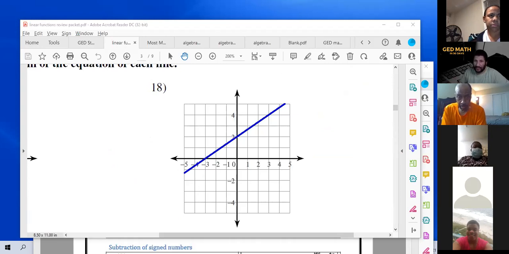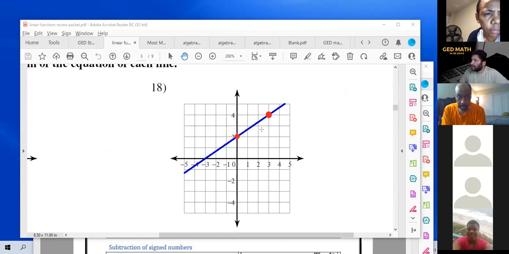My question is this: if I didn't choose -3 as my first point, okay, start afresh. I start from +2, my first point. Then I go up. Let me make that red. I choose that one, then I want to choose my second point. If I do that, will I still be right? Yes, you can choose any 2 points. Watch this. 1, 2. I went up, my rise is 2. My run is 1, 2, 3. You can choose any 2 points as long as they're on that line.